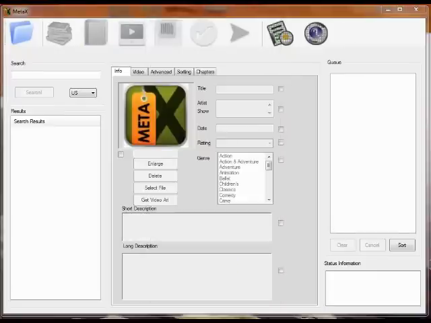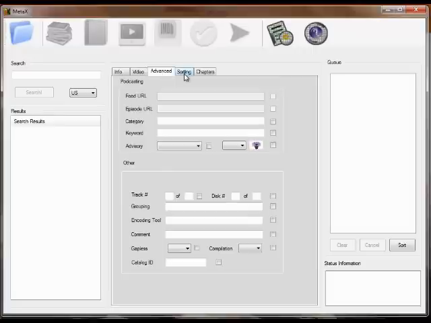MetaX is a program that greatly simplifies the process of tagging your movie files with information that will allow them to display in your media player, iTunes, Apple TV, Front Row. There are three sections of the main screen of MetaX: the write queue, which are the files you're working on; the search results queue, which shows you information from the different sources such as Amazon.com, TagChimp, the MovieDB, the TVDB; and then the center area, which actually displays all the information separated into tabs.